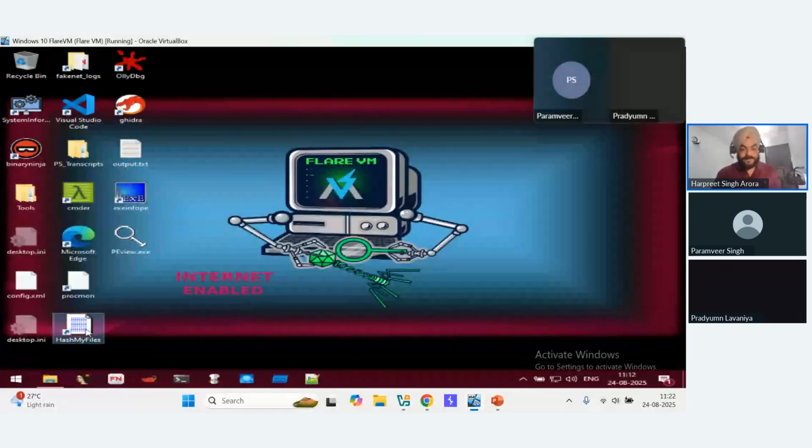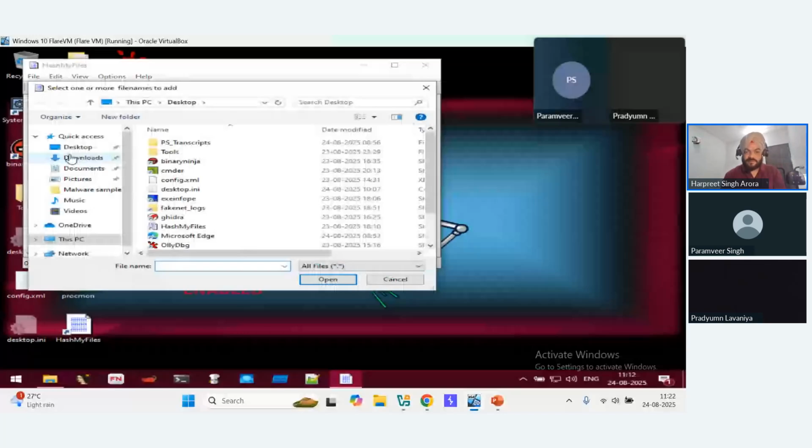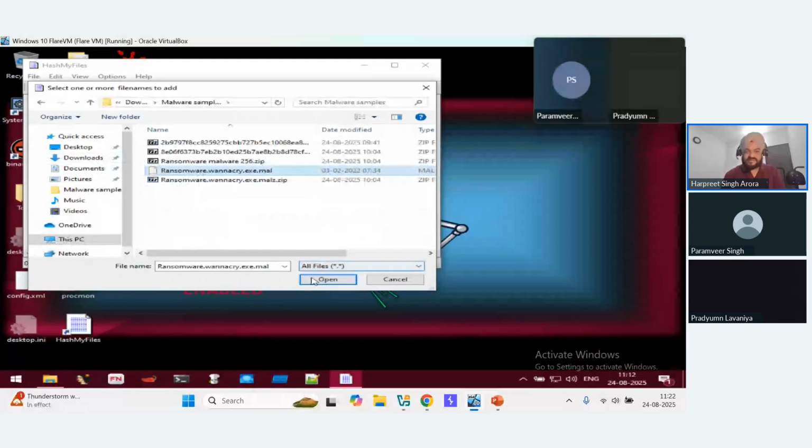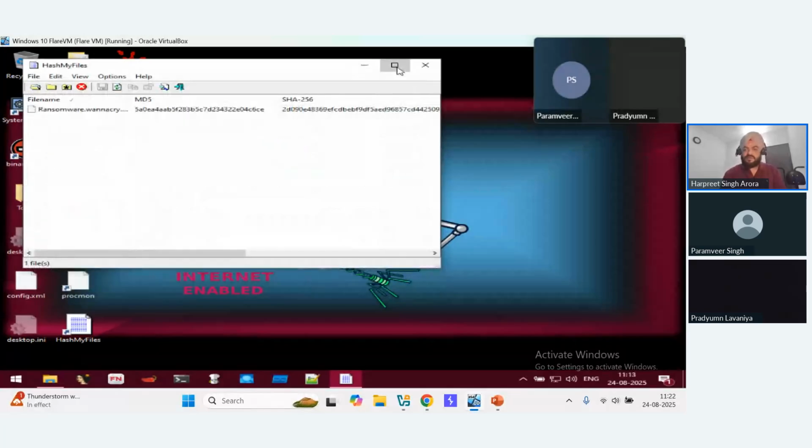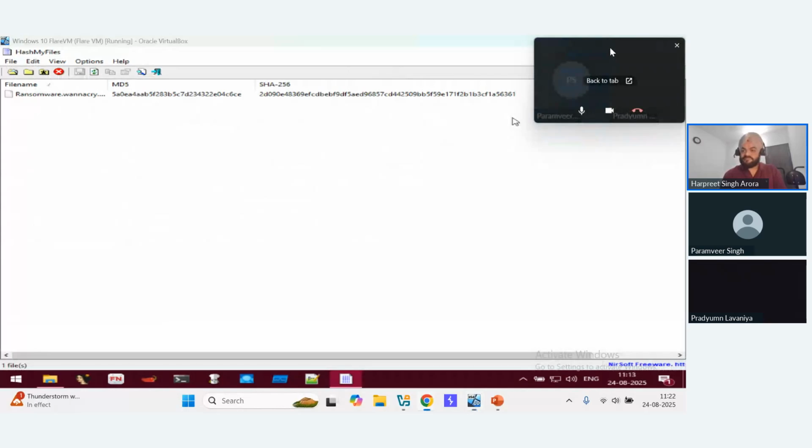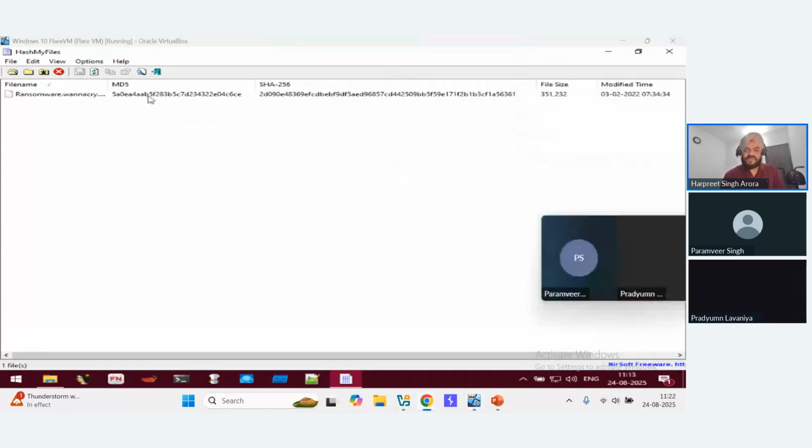And let's open any file. In downloads, we have samples and say this is the file. So you see the MD5 and SHA-256 values; these are all hash values of these files. Either way you can know the SHA-256, and until there is any change in the file, the hash stays the same. Just like us, files also have signatures.